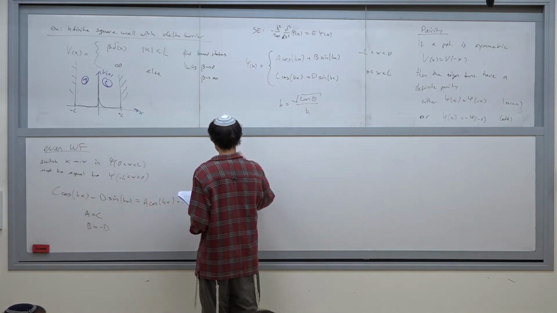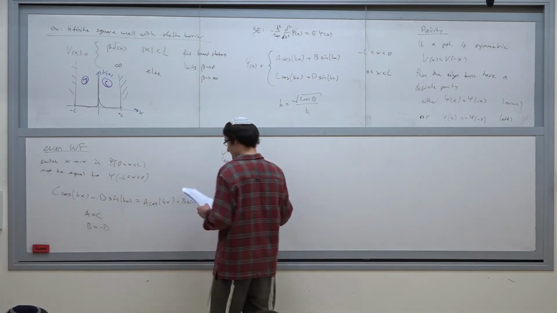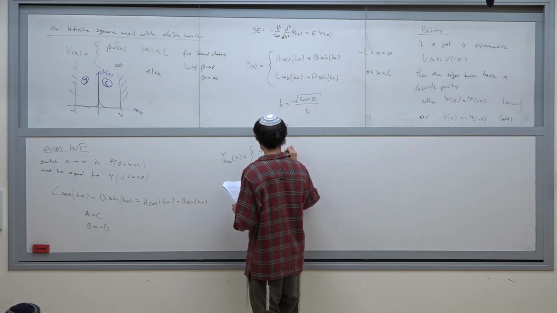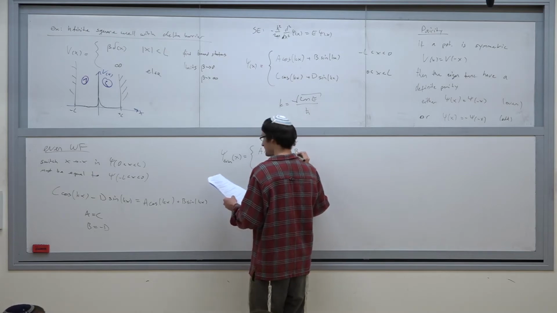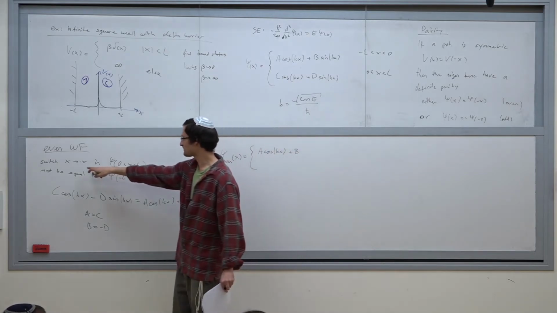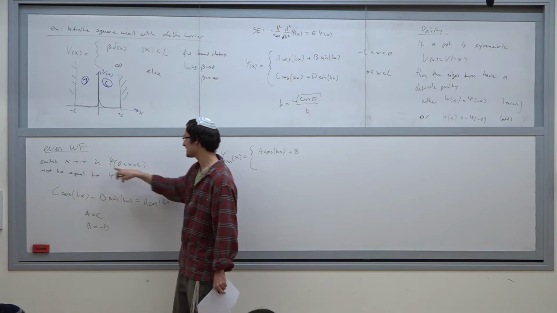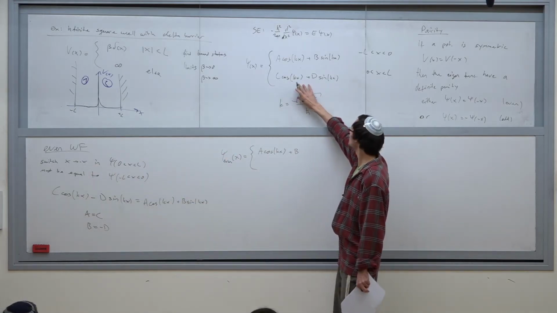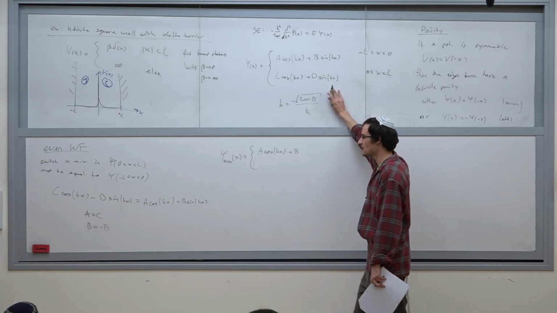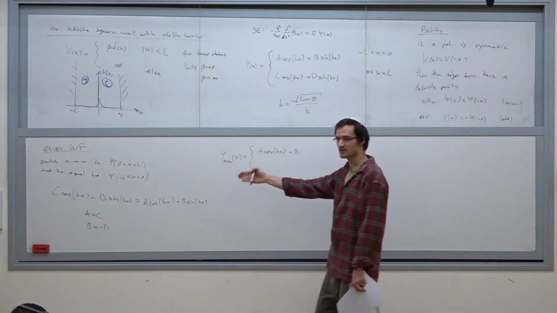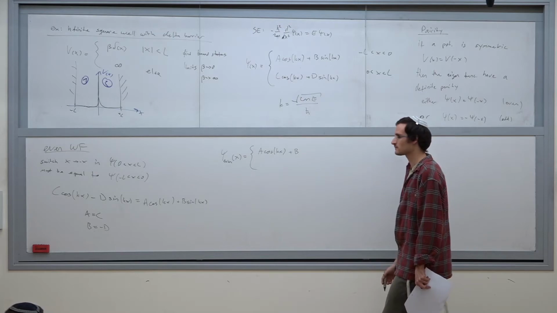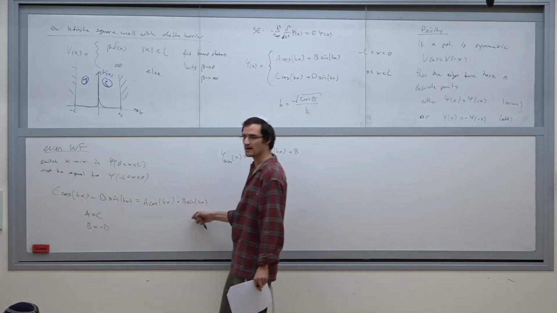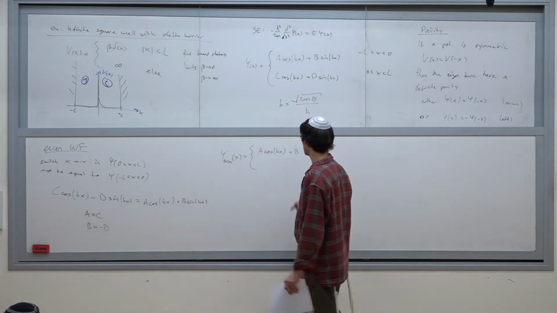So the even wave function, if we plug this back in... Sorry, you ask why you have a minus in the D? I'll give you in a second. Minus C, I switched x to minus x in the bottom row. So cosine of minus x is cosine, but sine of minus x is minus sine. I'm forcing the wave function to be even. I'm dealing with even wave functions, so I have to build an even wave function. And this is how I force the wave function to be even.